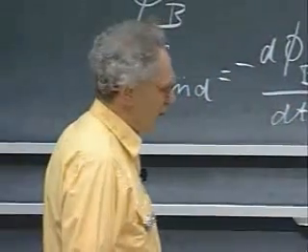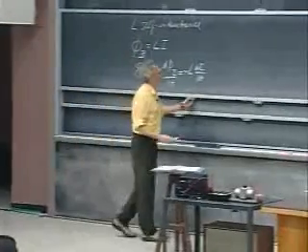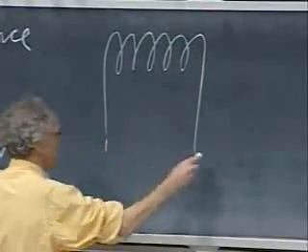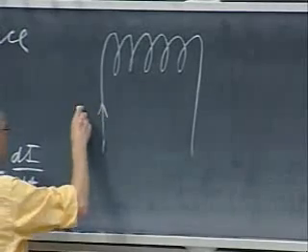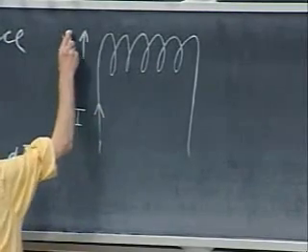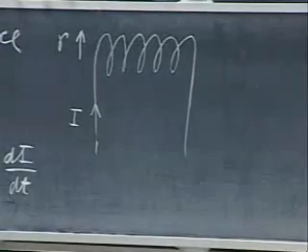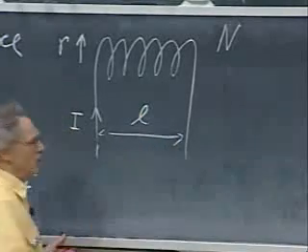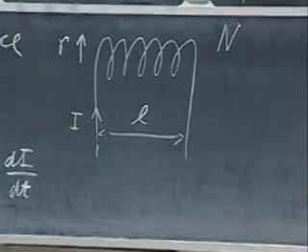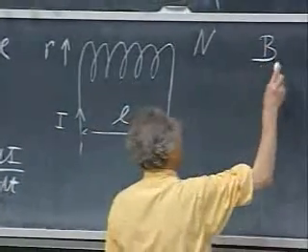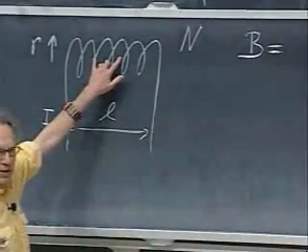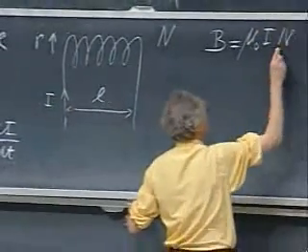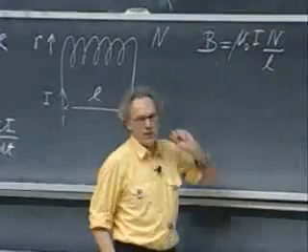I will calculate for you a very simple case of the self-inductance of a solenoid. Let this be a solenoid, and this is a closed circuit. And we run a current I through the solenoid. And the radius of these windings is little r. Let's say there are n windings, and the length of the solenoid is little l. Perhaps you remember that we earlier derived, using Ampere's law, that the magnetic field inside the solenoid is mu0 times I times capital N divided by l. This is the number of windings per meter.